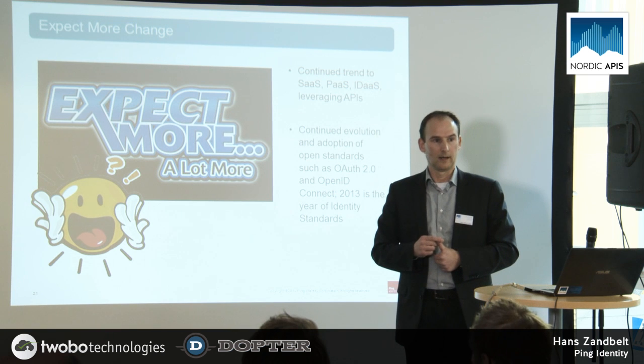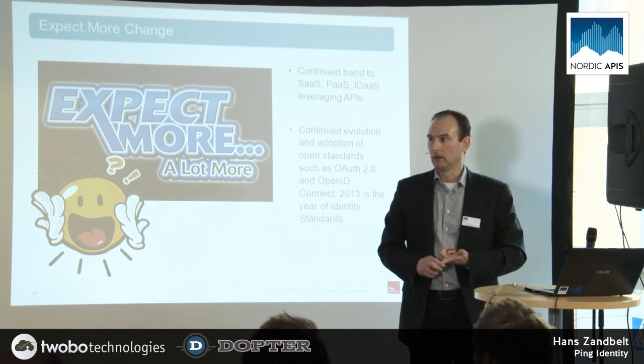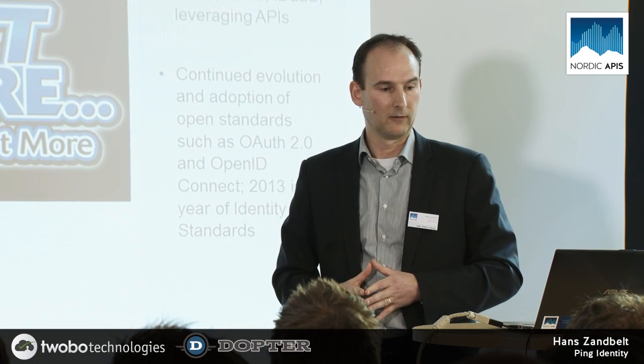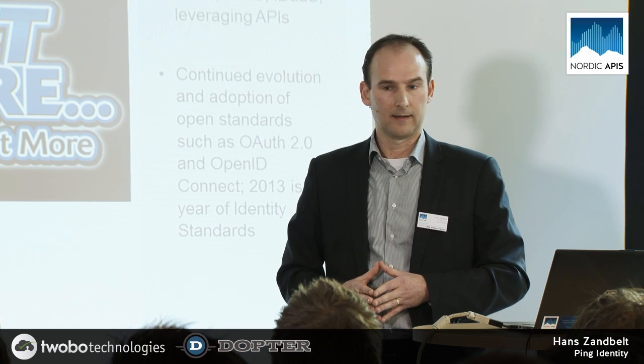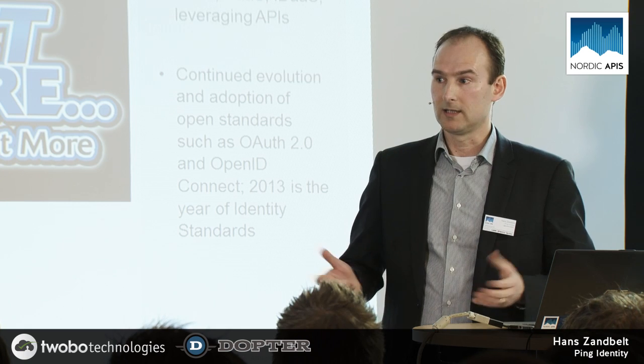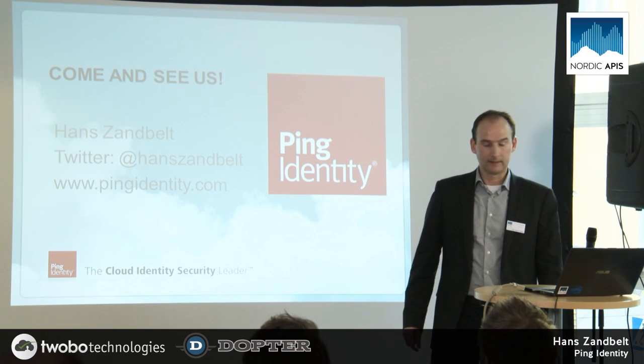OAuth 2.0 is being deployed right now, standardized already. OpenID Connect will be finalized this year and will be available for rollout too. And we really expect that the business that is done using these protocols will greatly expand in the coming year. So that was really all I had to say.